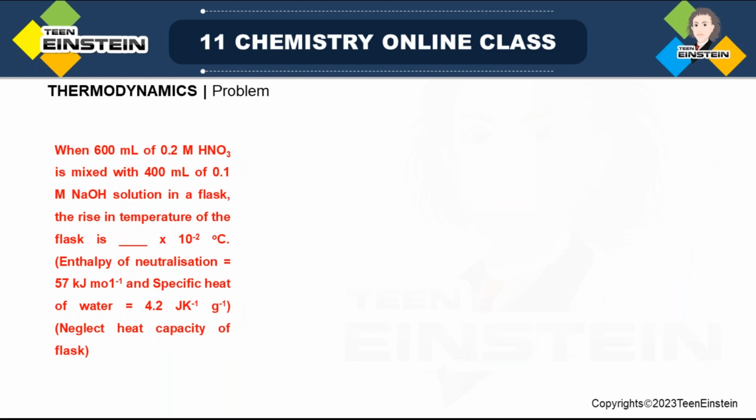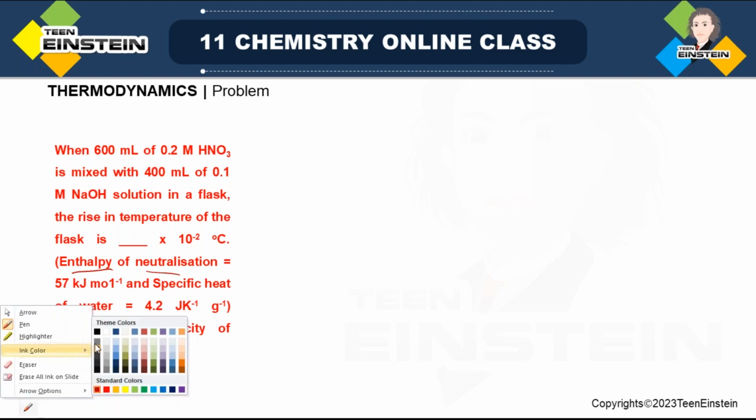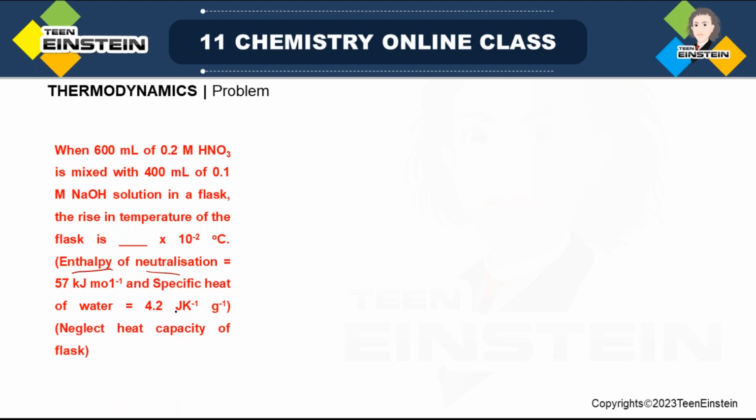Now we have a neutralization reaction problem. Heat of neutralization, that is enthalpy of neutralization, we have already seen in the last class. But why I'm discussing it right now is because this question also involves the specific heat of water, or you can say specific heat capacity. Sometimes it is mentioned as specific heat, but it is actually specific heat capacity. You will be able to understand it from this unit, joule per Kelvin per gram. So this is basically specific heat capacity, where per unit mass is considered. It is not per mole, it is per gram. So specific heat capacity is involved.